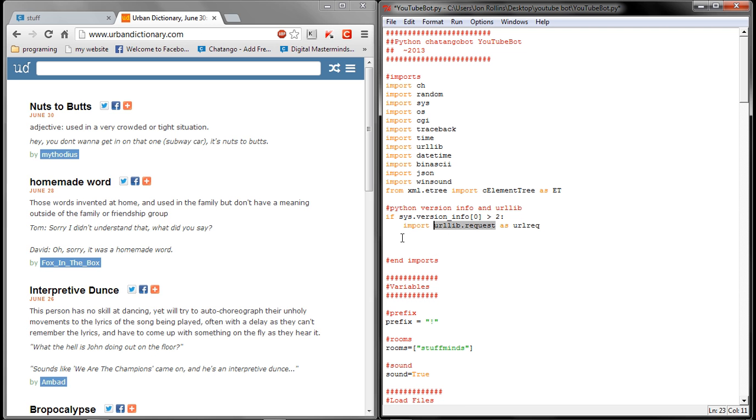Else... Alright, so if the sys version_info 0 is greater than 2, import that, else import that.